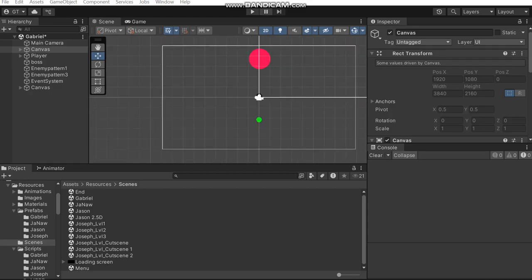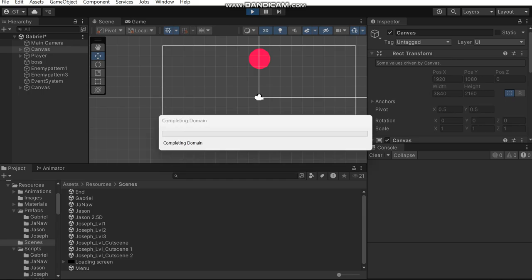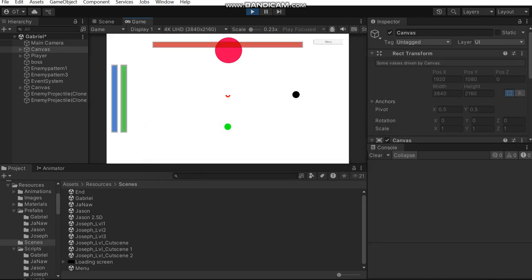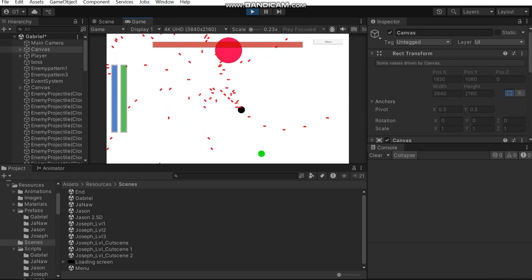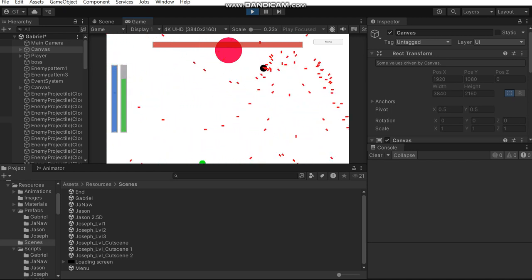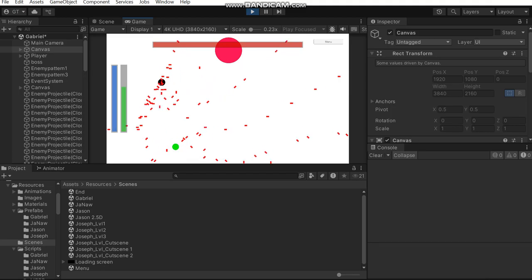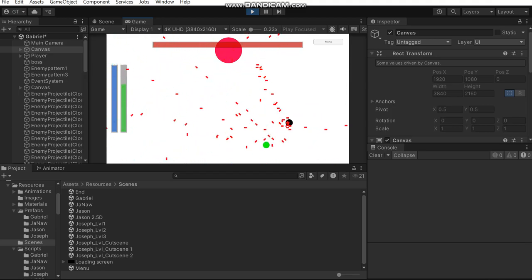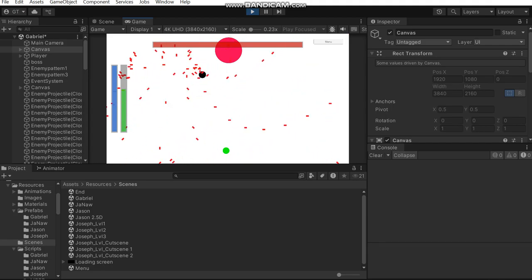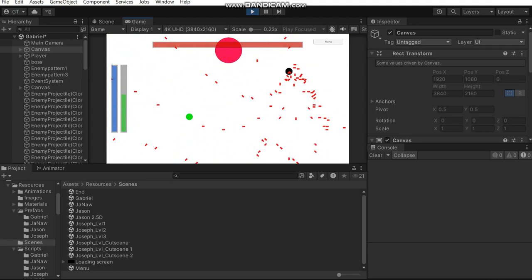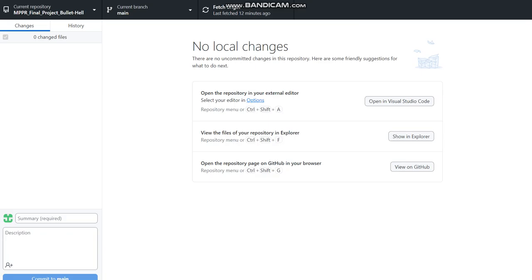A lot of our bullet hell scenes are quite different from each other, so they will have different gameplay mechanics. For mine, my boss fight will have three different phases. For the first phase, the shoot point moves in an infinity pattern, and the bullets split in this sort of pattern, where two bullets shoot from the point and rotate in a pattern.